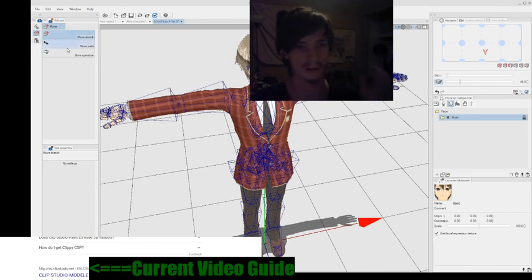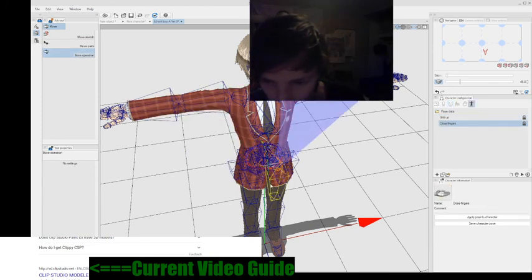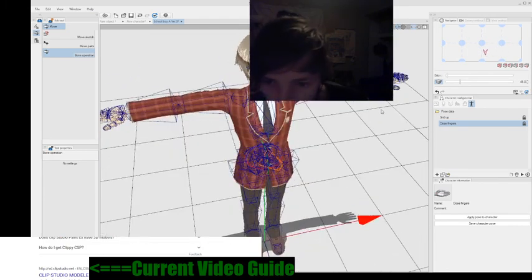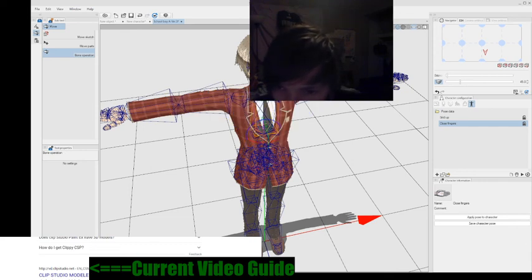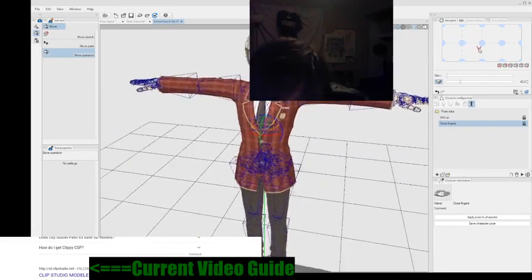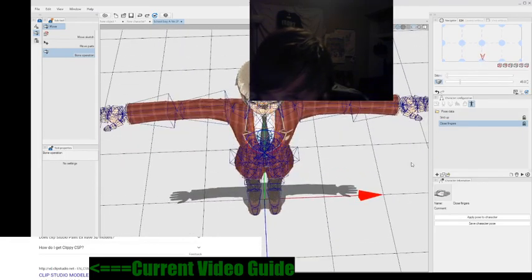So I assume sketch is a top layer for the drawing over it. So where is your center bone? Is that it? Your center bone, if I move, it should move your full body. It normally would be something like that, but that's a joint. It makes me think that it's probably somewhere in the hips. But I think these might all be joints, in which case.